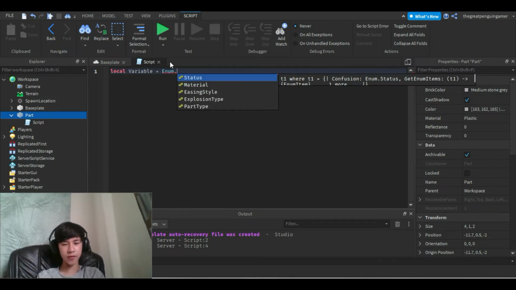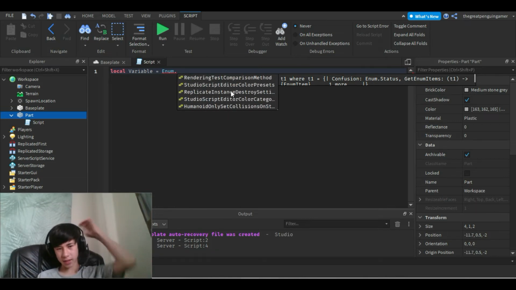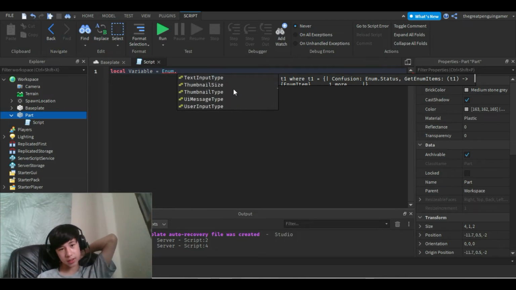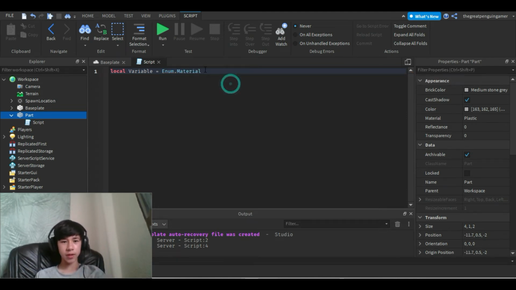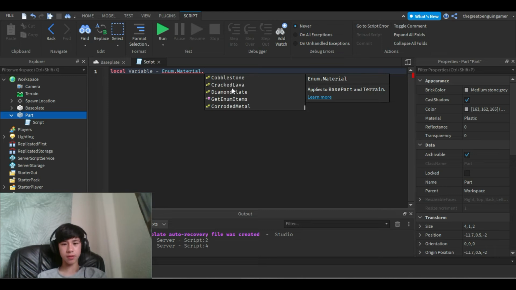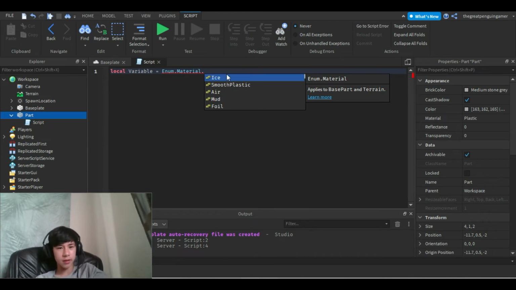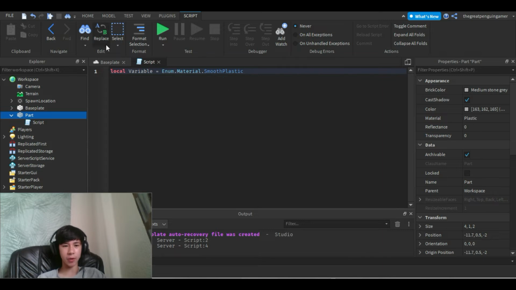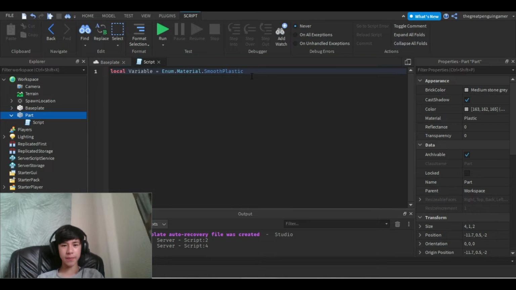If you don't know what an enum value is, it's basically a thing that lists stuff. See all this? So if I do material, it'll show all these options, and it's the only way you could even view a material value in the script. So I just do smooth plastic. Yeah, I want that plastic to be smooth.